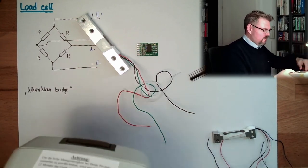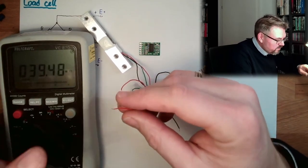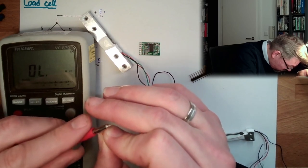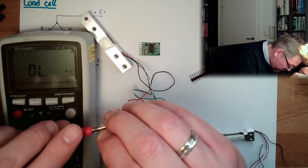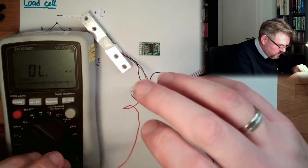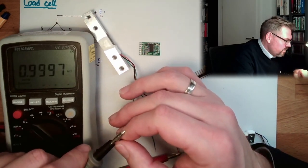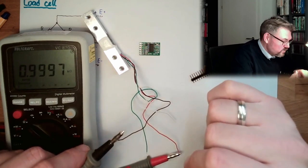Here is my measurement device. So I said I am going to use the red one. Oh, here's a bigger gap. All right, red one. And I'm going to use the black one as well. And I should measure exactly the resistance of those things. 1 kilo ohm. So it seems like one resistor is 1 kilo ohm.